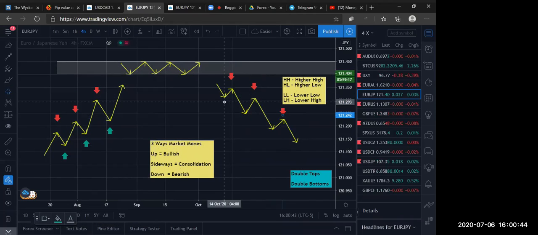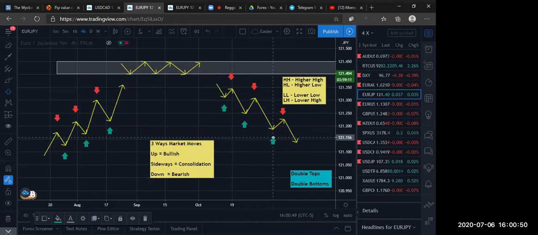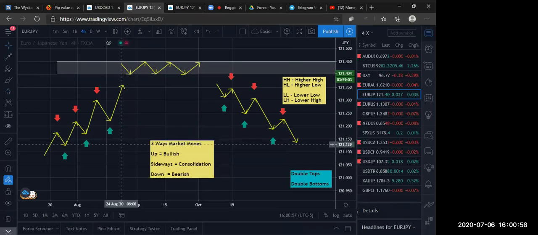This would be the lower low, because this low is lower than this low, and then this low again, and then we make another low. And this idea keeps going. This whole trend idea follows until you see fit for a change of direction.